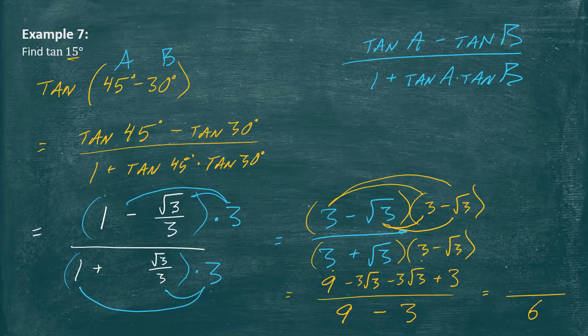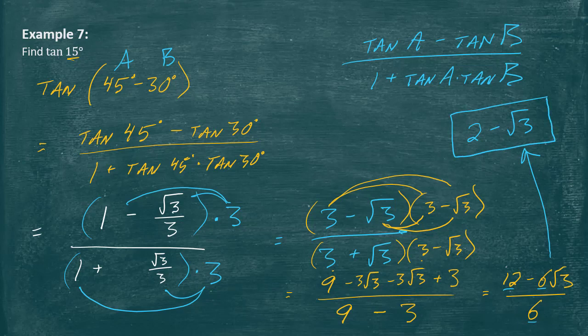So hopefully we notice here we've got a couple that are like terms. 9 and 3, they're both positive, added together give me a 12. And then a negative 3 rad 3 with another negative 3 rad 3 would give me a total of negative 6 rad 3s. I've kind of pushed myself into a corner here, but technically I think we can see that the 12, the 6, and the 6 are all divisible by the same number. I could divide them all by a 6, and my final answer here would be 12 divided by 6 is 2, minus 6 divided by 6 turns into 1, but then still has the times square root of 3. So final answer would be 2 minus the square root of 3, or rad 3 if we want to say it that way, as the actual value.